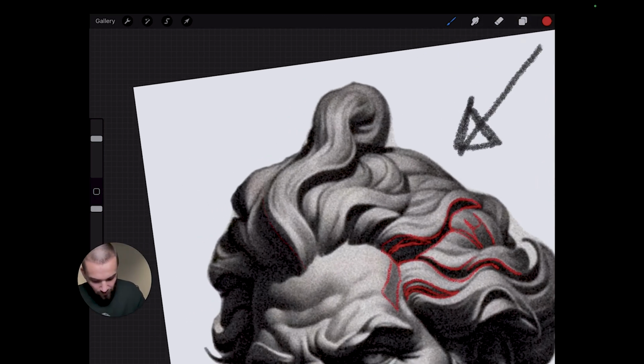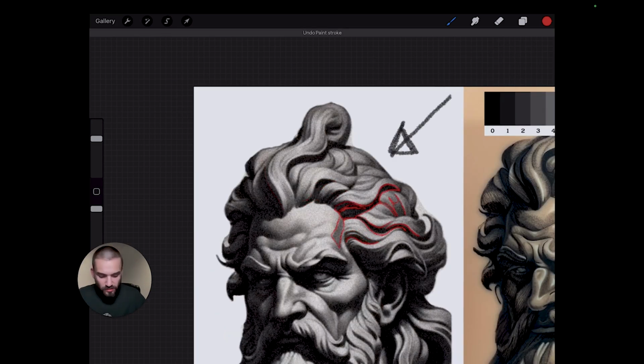So here, for example, within this shape, we have a few tones. We have a pretty much pure black right here. And then that goes into a lighter, like a 2, 3. So within that shape, we have a few different ones. So I'm not gonna just draw a line here. I want to be even more specific. I want to identify the tones. So no hair, only shapes and tones. And then basically when you tattoo it, you just have to fill in those shapes and tones that you marked out.